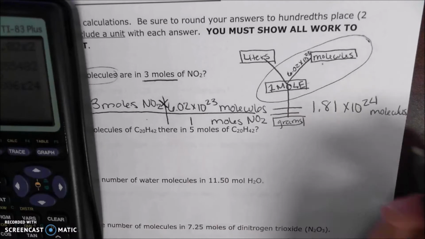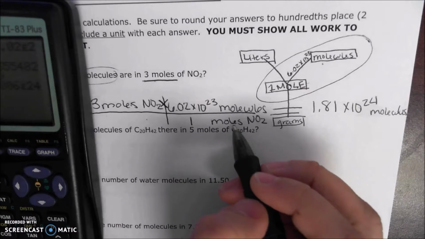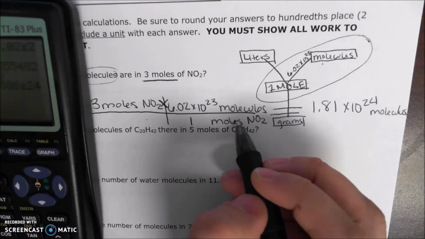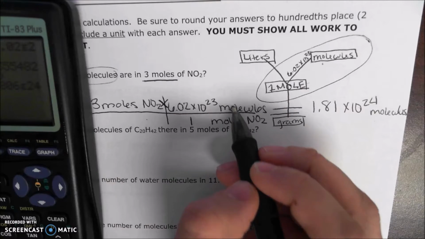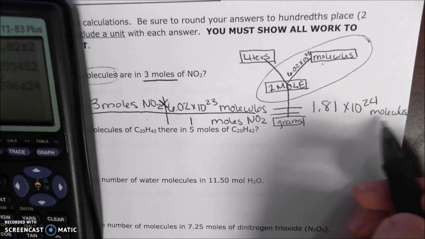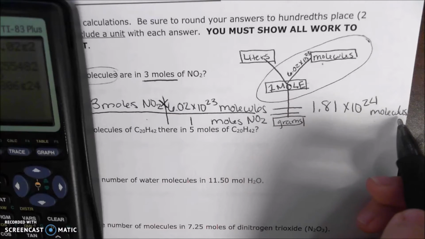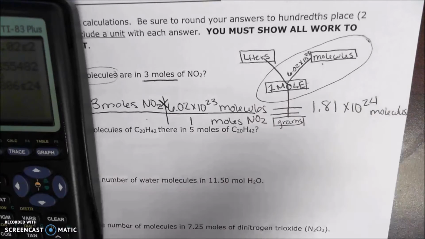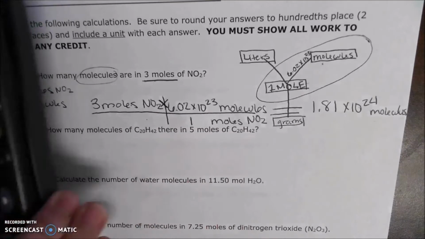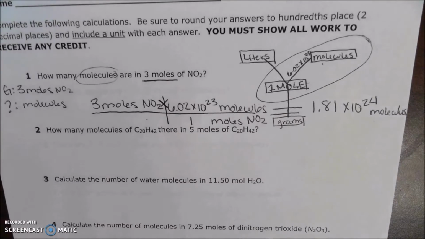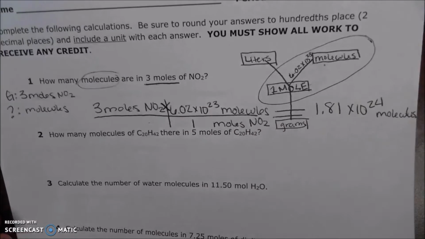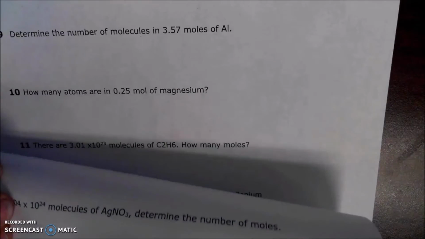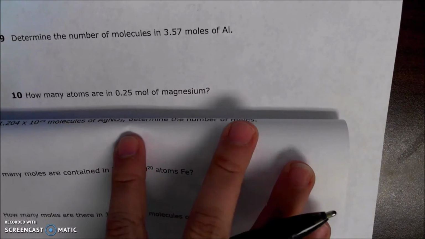Now remember, don't try to shorten the word molecules to moles, because those are two totally different things. 1 mole is equal to this many molecules, so you can't just say moles here to abbreviate molecules. That won't work. They're not the same thing. So that was our first practice problem that we were going to do together. Now I want you guys to go down and look at number 6. We're also going to do number 6 together.